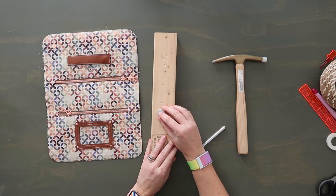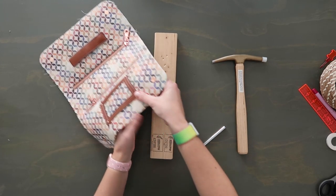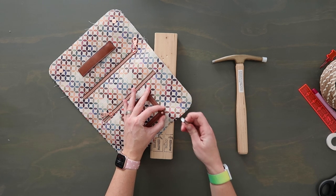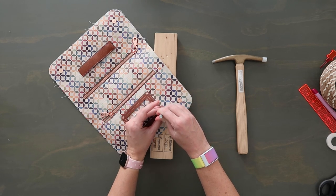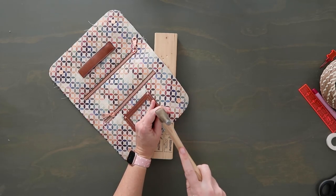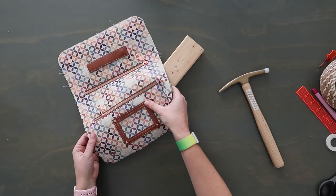I'm going to use the side that has the smaller little bowl in it, and I'm just going to lay down my rivet on top of there and take my pressing tool, make sure it's perfectly straight, and then I'm just going to whack it with the hammer. Okay, so I'm going to repeat that for all four of these.